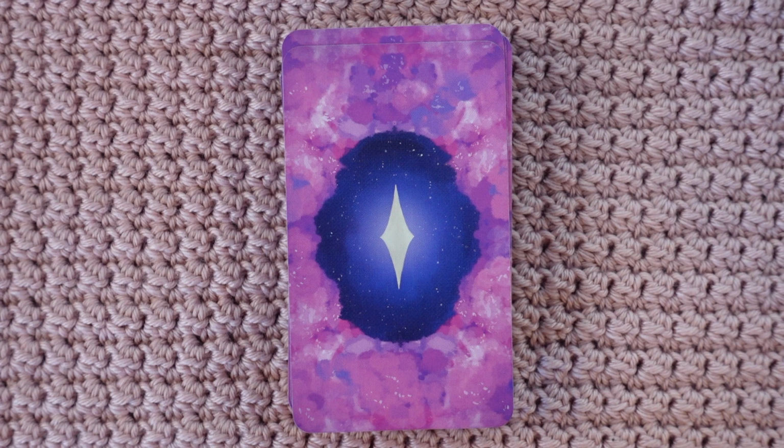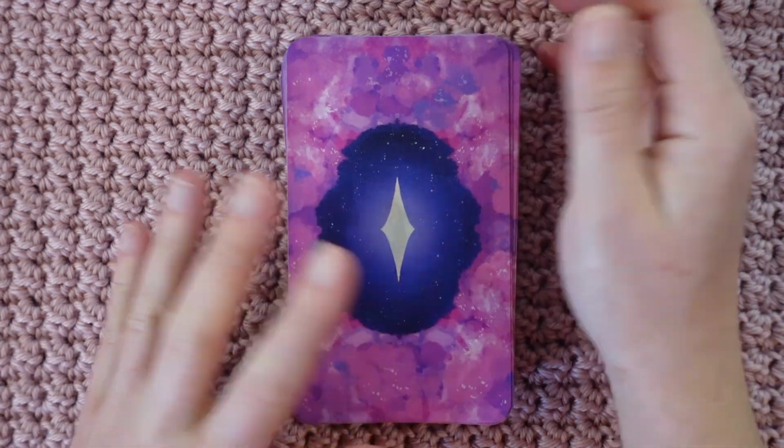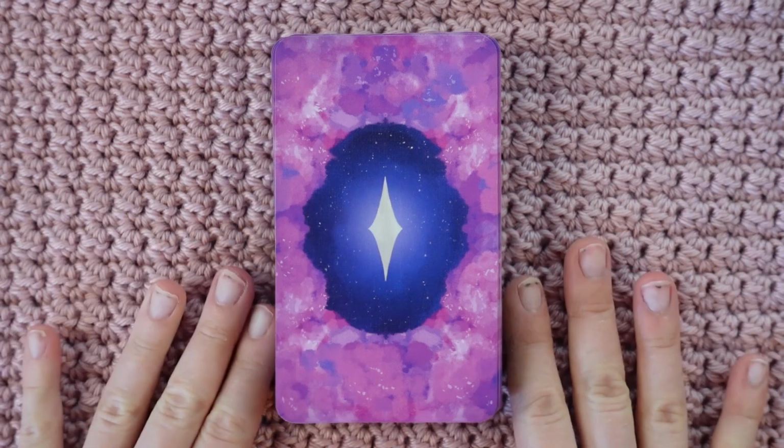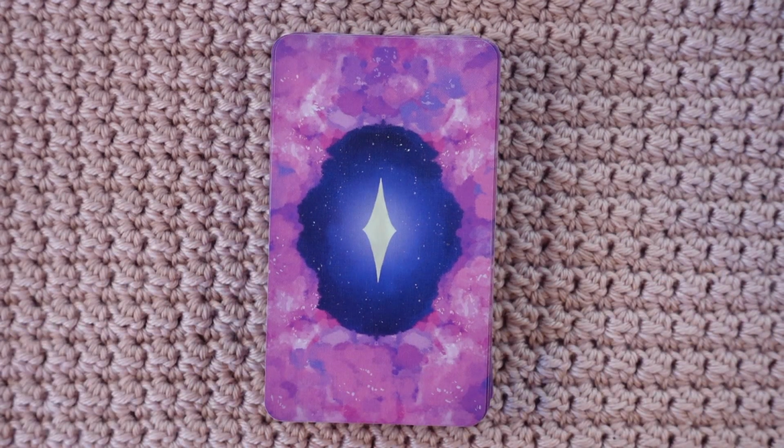Oh my gosh. So I've been on Lisa's newsletter following the pictures of the cards, but I haven't gone back ever since I found out I was going to get this prototype. I haven't looked because I really just want it to be an experience. It would be regardless, seeing it in person. This is unreal. Is that weird? I'm sitting down with this, and I'm like, this is a moment right now. Lisa has made a tarot deck, a unicorn deck.